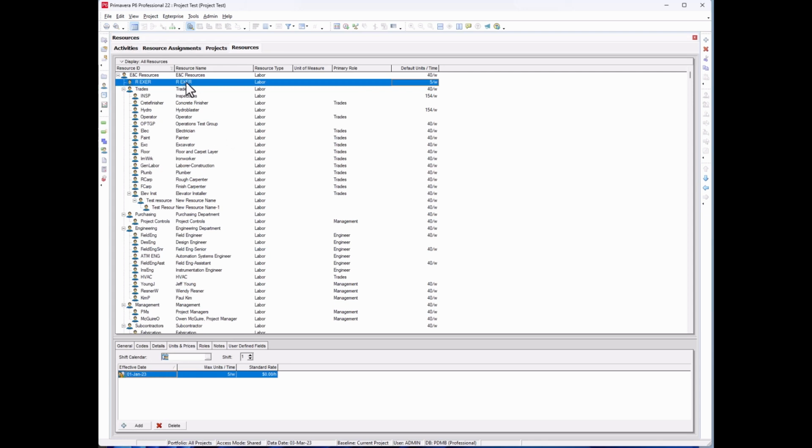I want to add these resources, so RX. What I've done here is to say this is the resource ID, this is the resource name, this is the default unit per time. So that's 5 per week, and the maximum unit per time as well is 5 per week. So 5 resources per week.